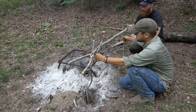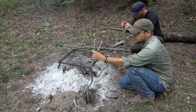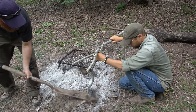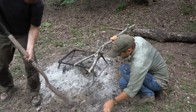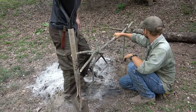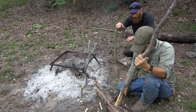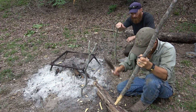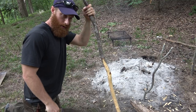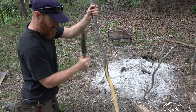Just a tad bit more on the right? Good enough? A little bit more on the right. Okay, you shovel it out or clip it? Probably shovel it. Enough roughness to be able to spin that and it'll catch all the way. That's awesome. Every once in a while, we spin it. So we got to take this right down. Probably should have got a smaller stick. No doubt. Small animal. No hog.